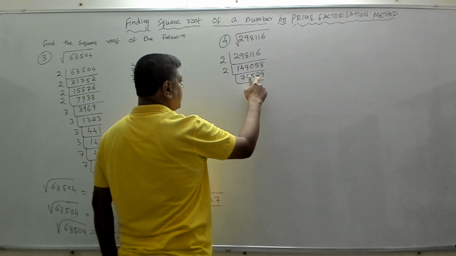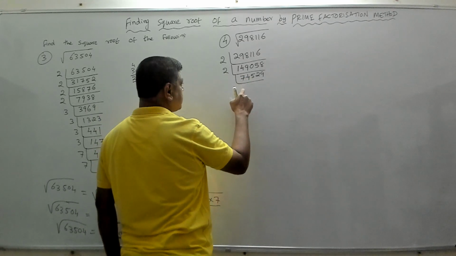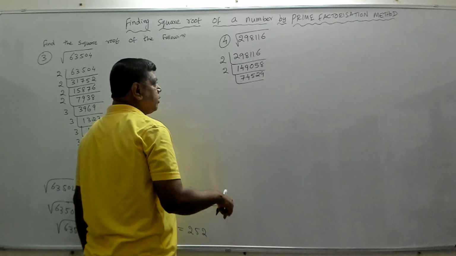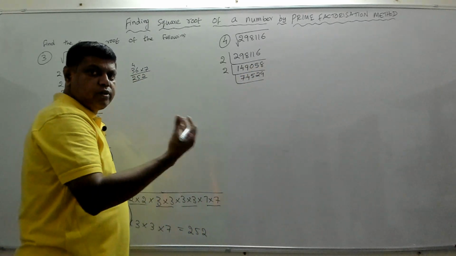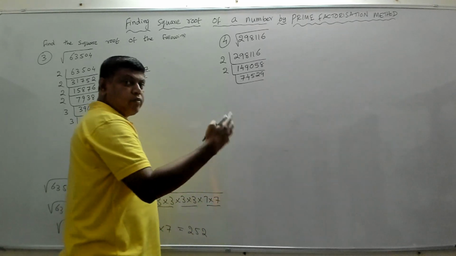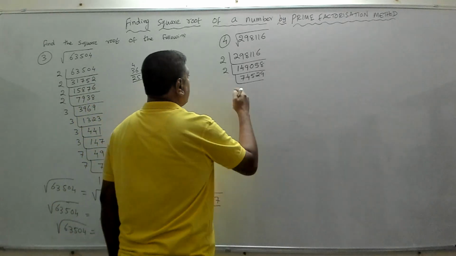Because 9 plus 2 is 11, 11 plus 5 is 16, 16 plus 11 is 27. So it will go in 3. The sum of the digits is 27, and 27 is divisible by 3, which means the number is divisible by 3. So we have to apply the tests of divisibility for these numbers. Fine. So 3 it will go.